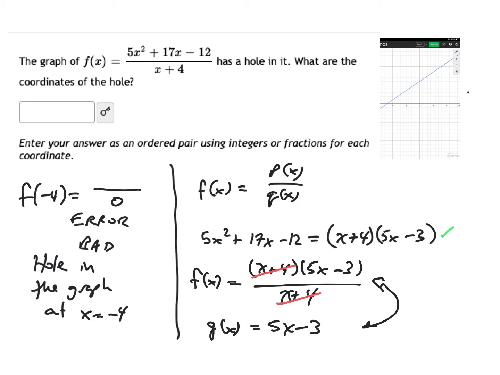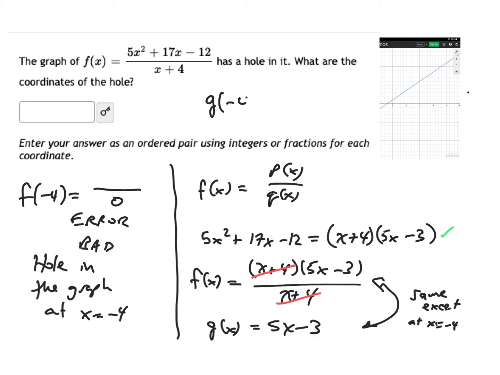They're always the same, except at -4. And the reason I say except at -4 is because the original function was undefined at -4. When we tried to plug -4 in, we got an error message because it had division by 0. The second function, this g of x function, does not have any problem at -4. So I could just plug -4 in here.